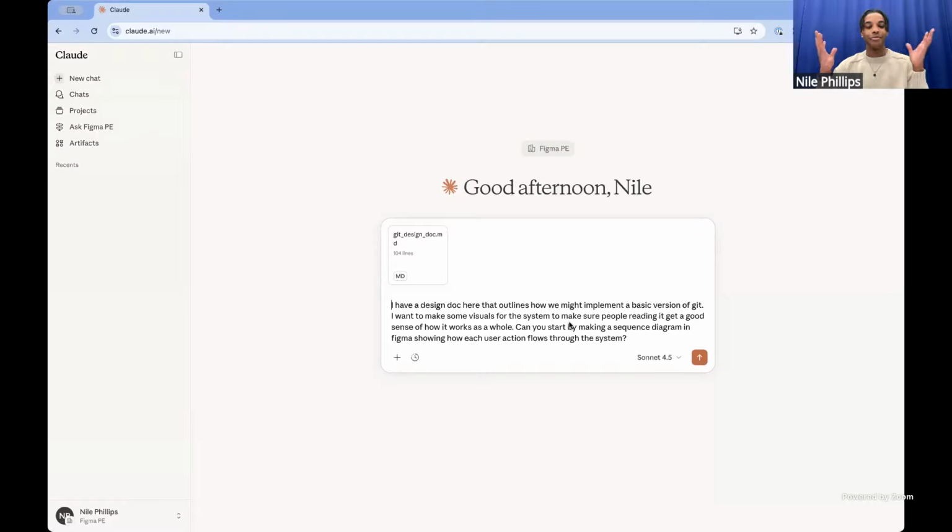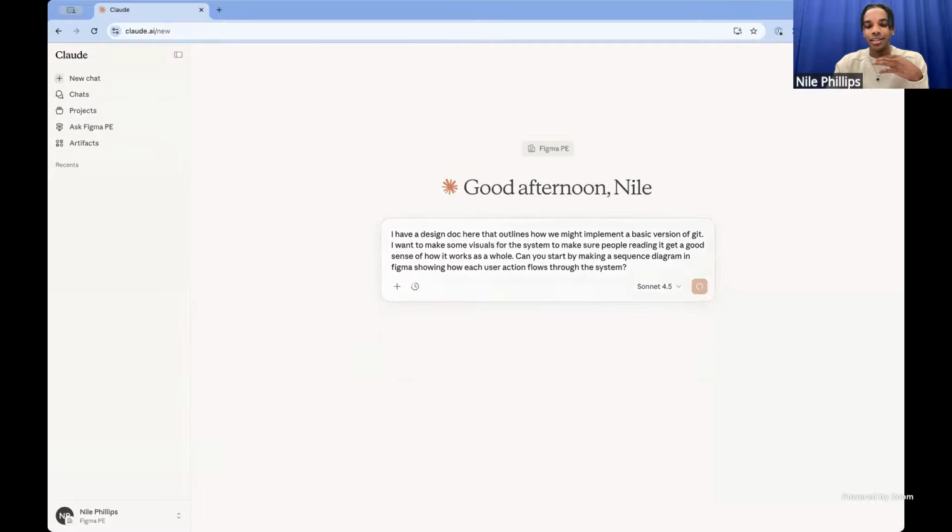Basically, my motivation for this is that no one actually likes reading docs, and I feel like it's okay to say that out loud. Docs are dense. When I'm coming to something that I don't know, I really just want to skim something. I don't want to read all your technical implementation. I don't want to read all the code. I really want to see just a good visual of what's going on.